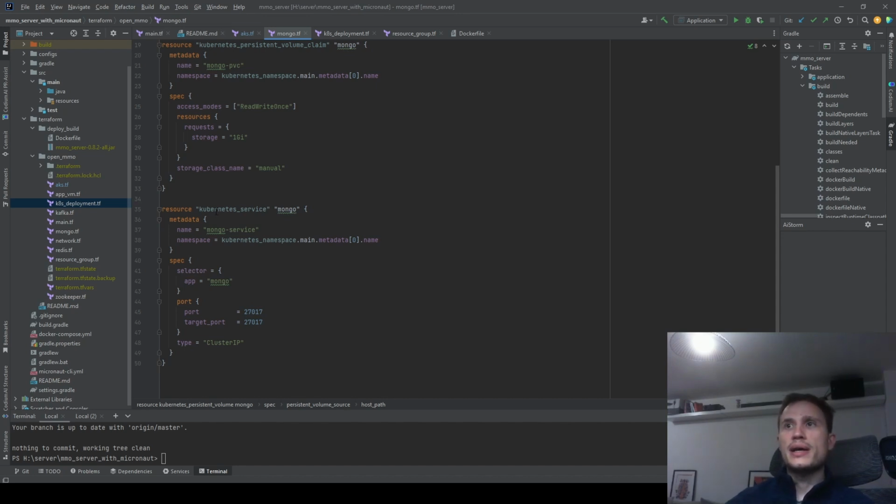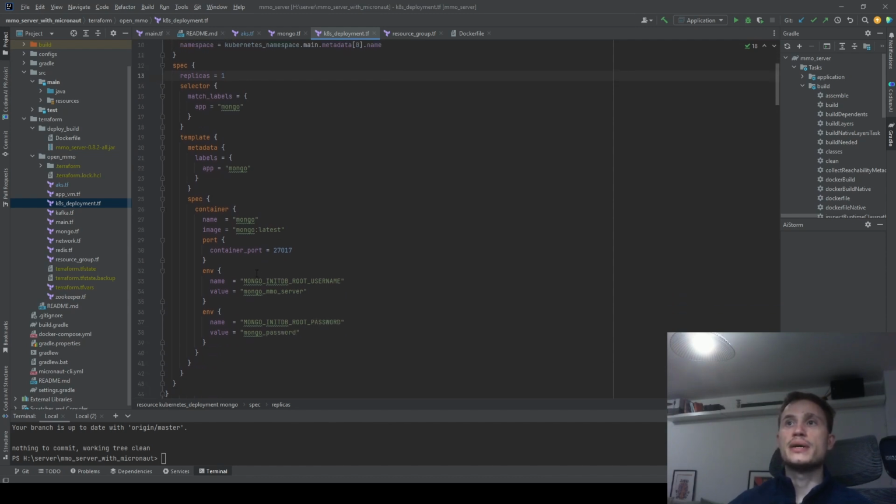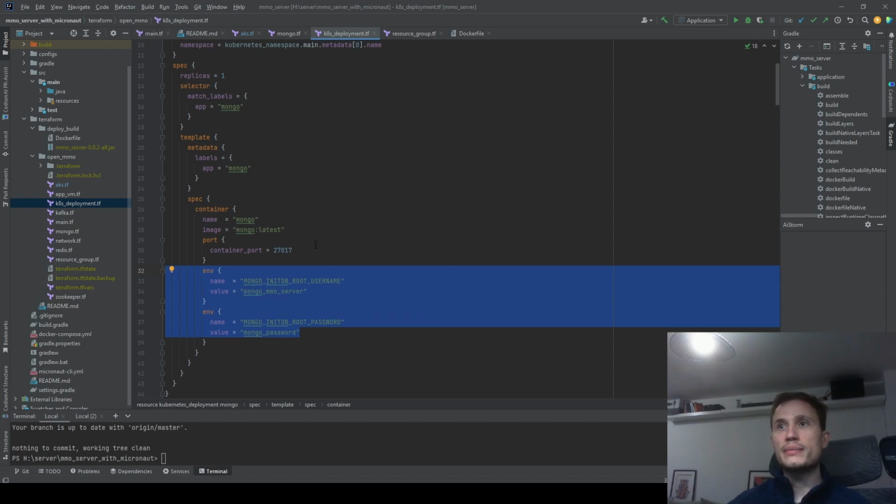The key thing here perhaps is the service, which effectively will specify the ports for use. And the other thing to note is that my Kubernetes deployment.tf file will reference all of these services and how they're effectively managed on the pod. So for example, when it's spun up, these are the environment variables that are provided to that pod.